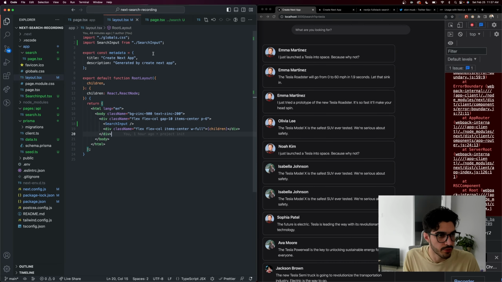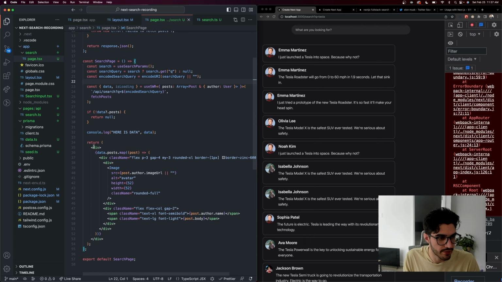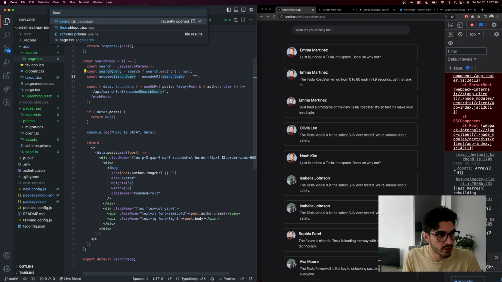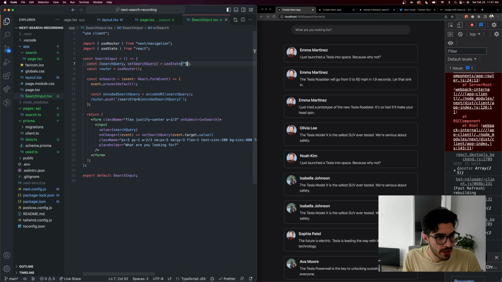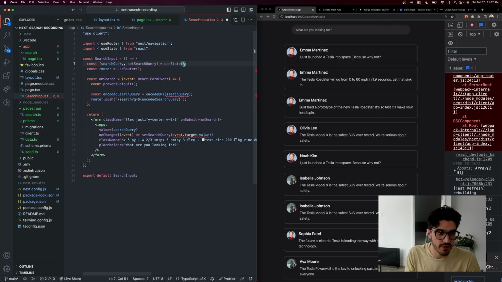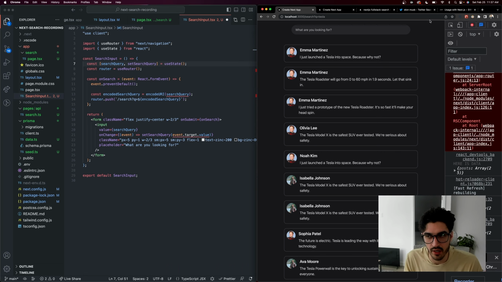So I think the reason that this is not centered is because I just have this outer parent div here, which we actually don't need. I'm just going to make this a fragment. There we go, so that's centered. And one actual improvement we can make to this is in our search input. Where's search input? Search input. Rather than initialize the value of this to be an empty string, we can check if the URL contains a search query and initialize the search query to be that, so that it appears in our URL.